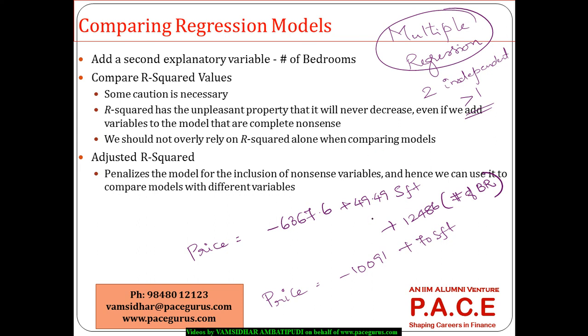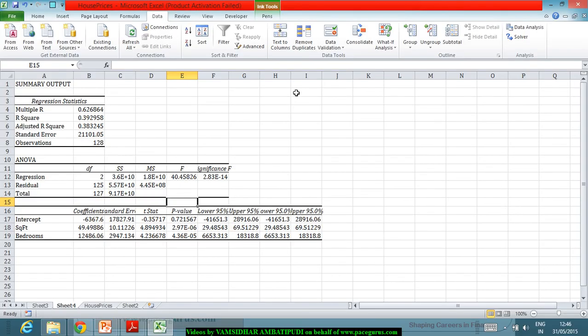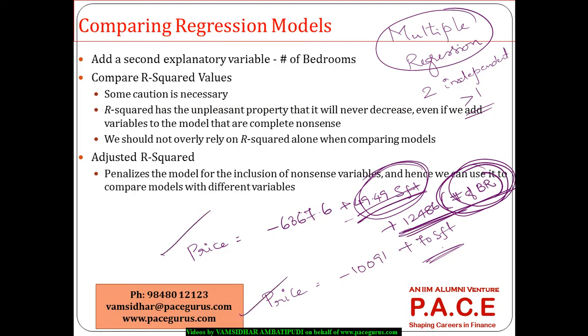Now, what are the key differences in the model? Now, I have brought in even the number of bedrooms into the model. Apart from that, now you could see earlier it was a $70 increase for a 1 SFT increase, but now it is only around $49.50 increase for a one SFT increase in the area. But at the same time, if I am increasing the bedroom, one bedroom, the price of that apartment is increased by around 12,486 bucks.